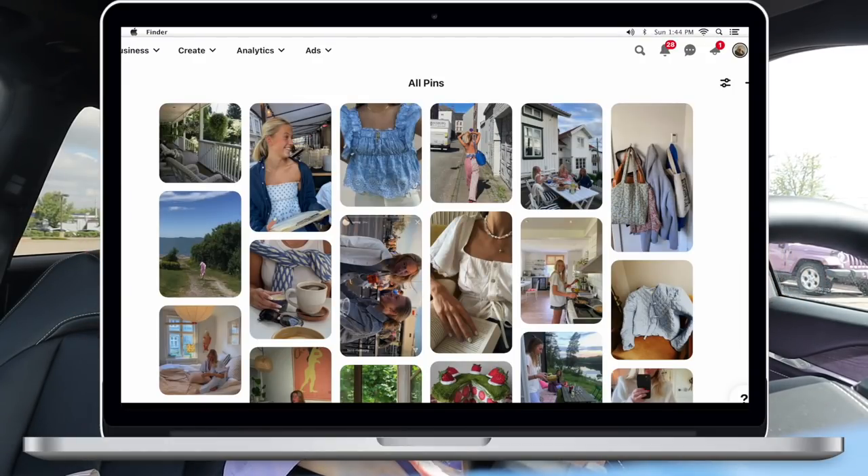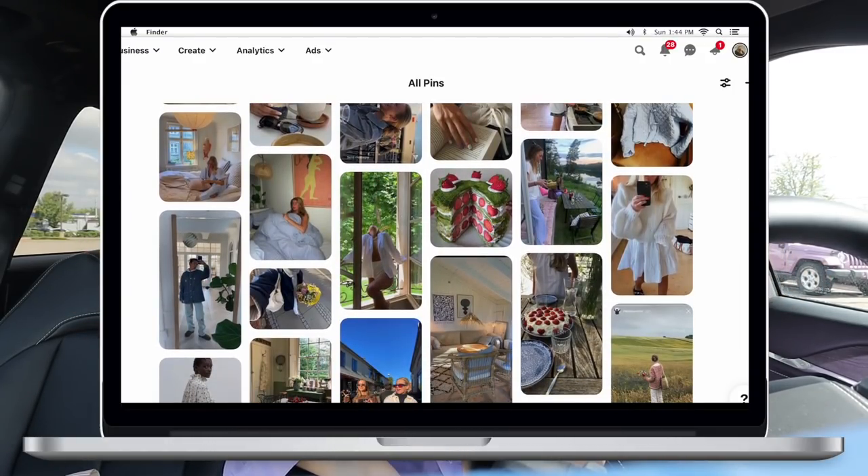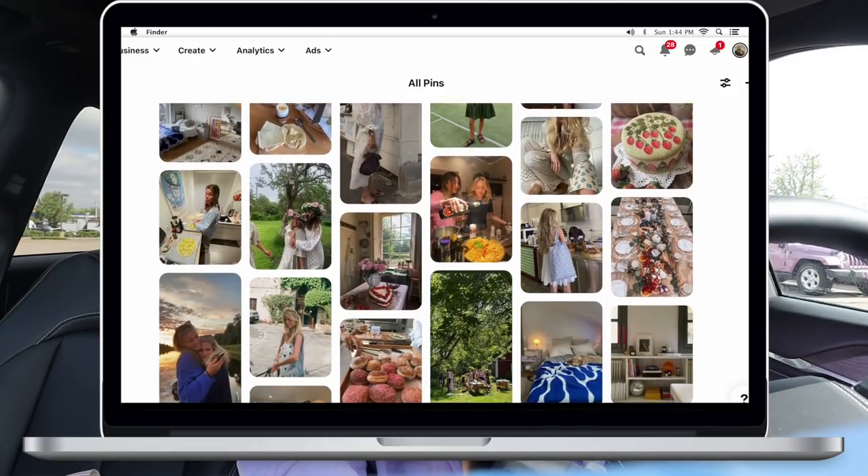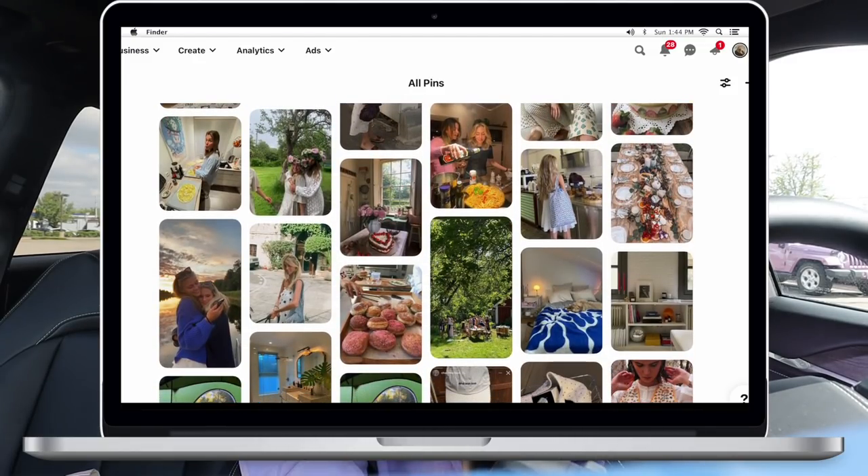I have a summer trends video coming soon, and I'm going to try to thrift a few of the things I've been seeing a lot of. Of course I'm also thrifting my Pinterest board, because that's where I get most of my inspiration for things I want to add to my wardrobe. Here it is — I'm pretty proud of it right now. You know when you go on Pinterest and it's just not quite it? Well lately for me it's been very much it.